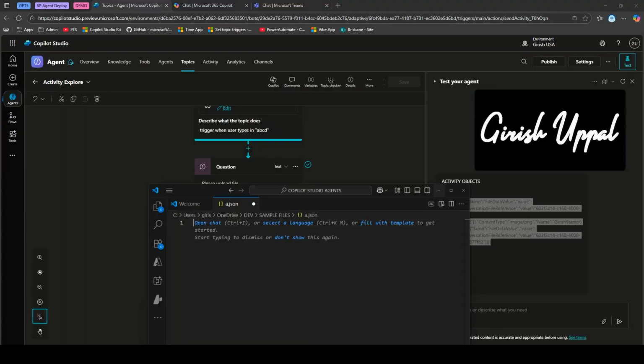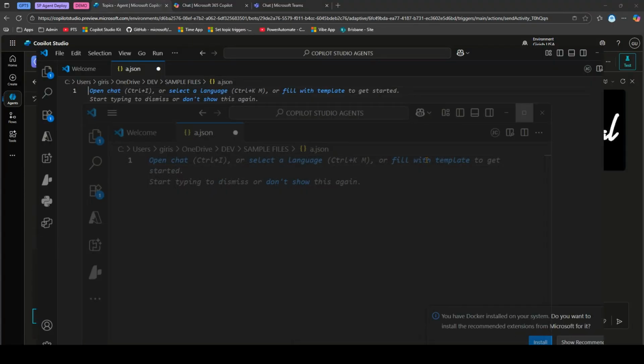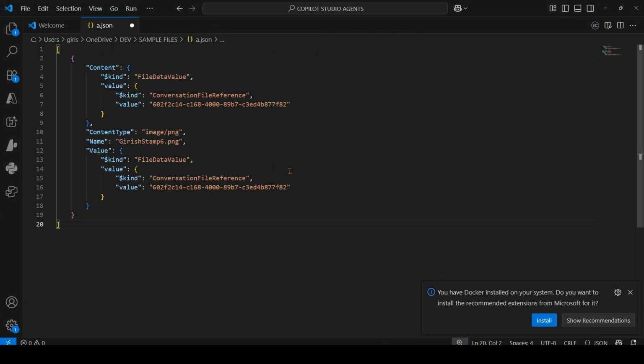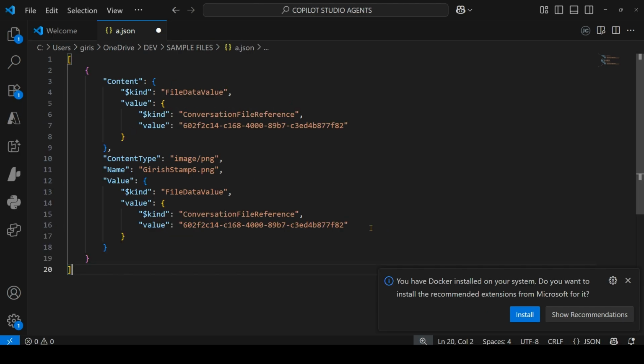So let me open VS Code, paste it over here, and then maybe format the document. Now, if you see this, it has a content as one of the objects, and then we have content type, name, and value.